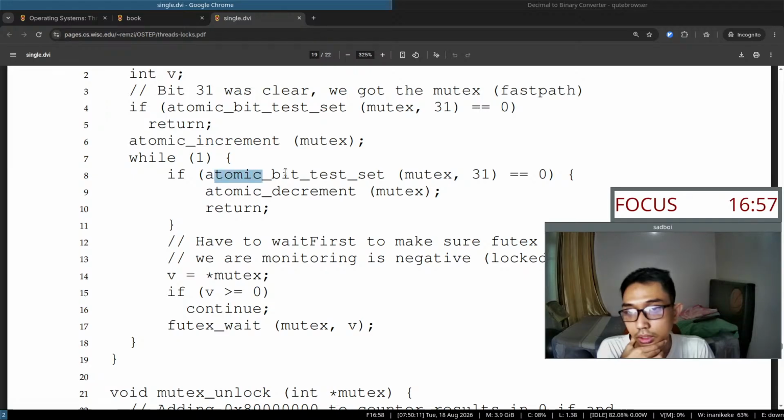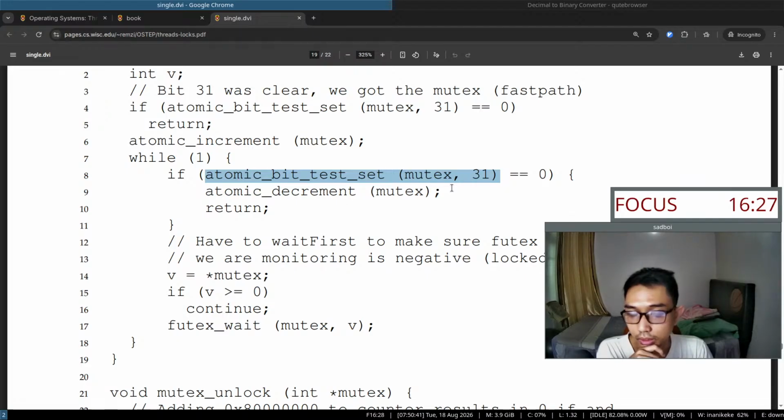So this is probably true when the lock is held, I guess. Yeah, I'm not sure about this one.